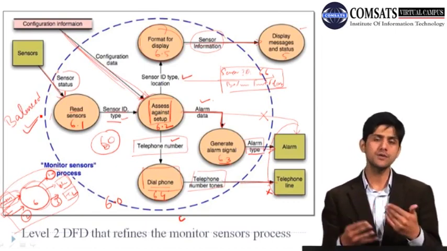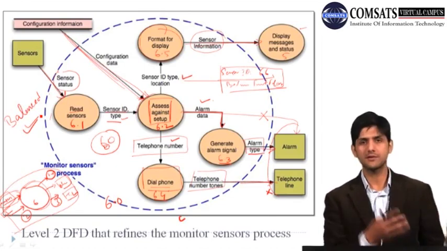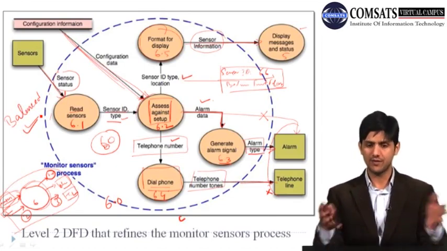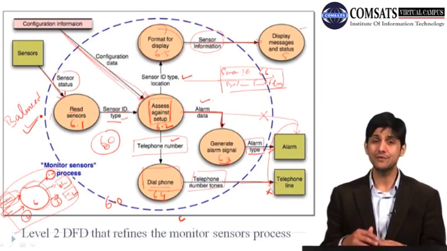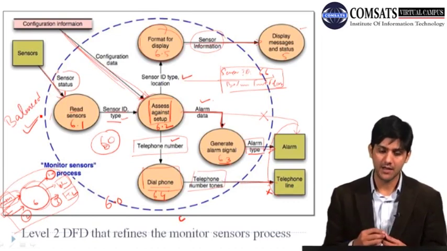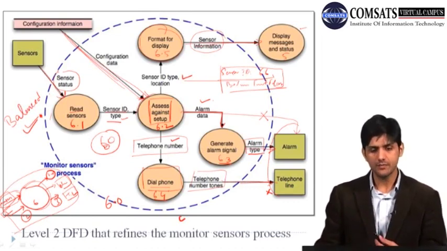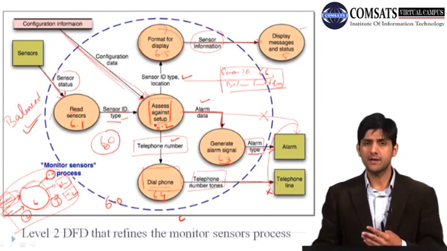And then all the confusion or ambiguities, or if there are any inconsistencies, you can go and talk to the client, and these would be resolved if you have this kind of representation of the system. So DFDs are a very useful tool for understanding and analyzing the initial requirements that you have gathered at the elicitation stage.